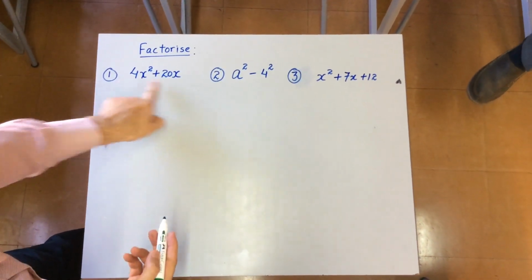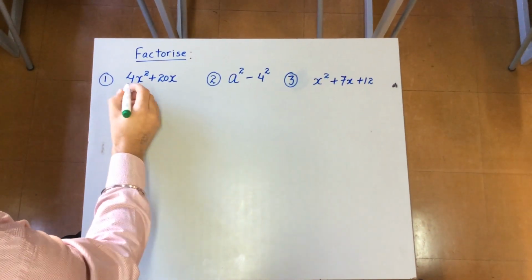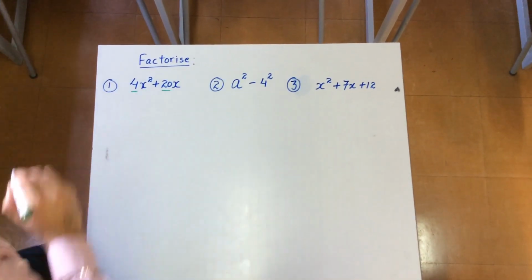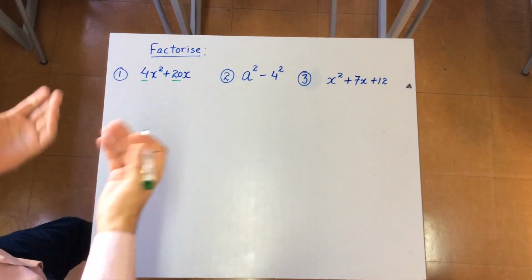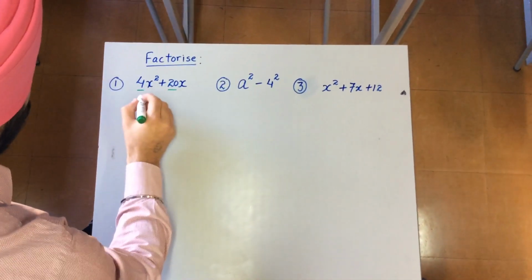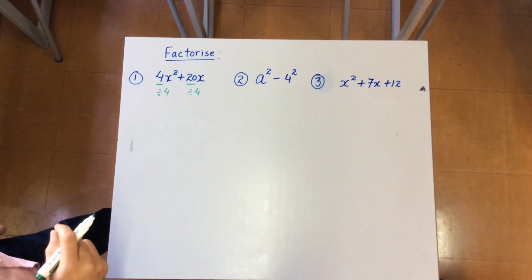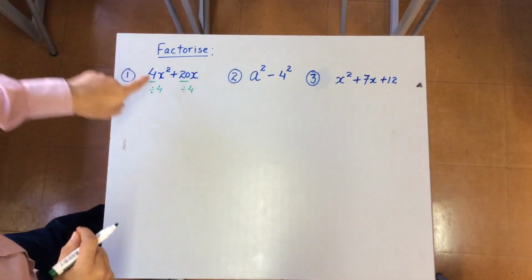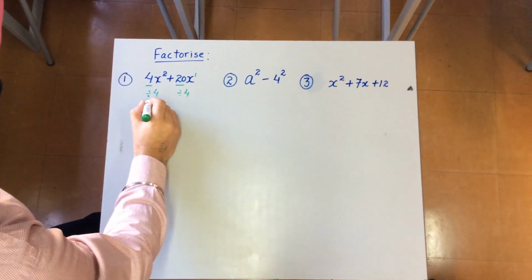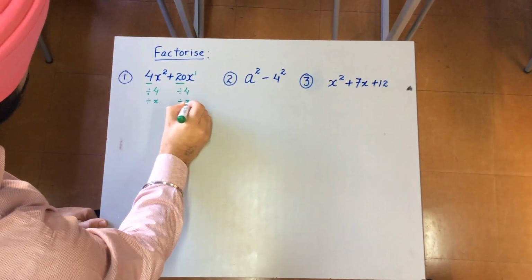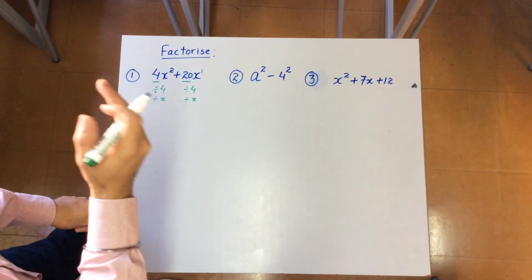So the first one, when you have a binomial with basically plus or minus. What you have to take care of is to think about these numbers, 4 and 20. Think of the highest number which can divide both 4 and 20. So what should the number be? 4. So it means we are going to divide both terms by 4. But you can see x also, because this is x square and this is only x power 1. So we can also divide by x. So that's how you can factorize a binomial, by dividing by the highest common factor.